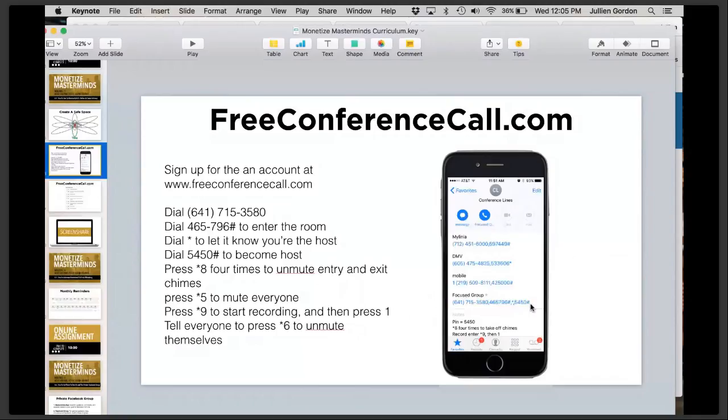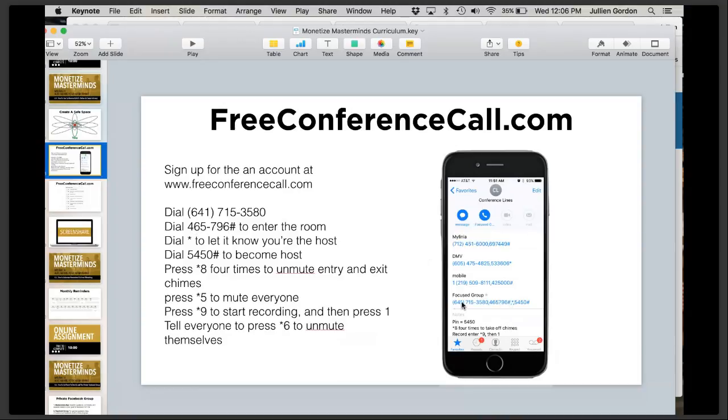You can probably even add in the *5s, the *8s, and *9s. You can test it out and see if you can do the entire string. I typically use this particular string here, and it's worked like gold for me. So you definitely want to go get that free conference line set up. You will encourage your members to store this number and this access code in a similar format.